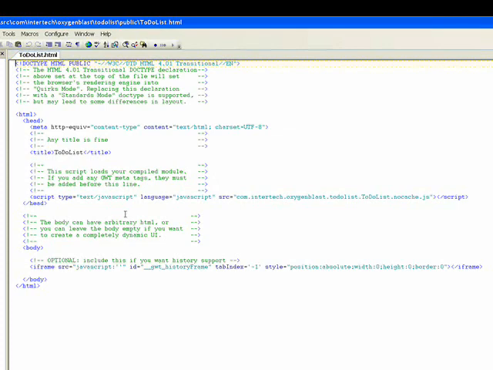So that's our client-side entrance to our GWT module, whereas the Java file we just took a look at is going to be the code that actually creates the module that's going to be served from this HTML page. So those are the two parts we need. Now this HTML page obviously doesn't need to be translated into JavaScript or into anything else. So that's why it's in the public directory. It needs to be sent to the client browser, but it should just be run as is. So this is where you'll have your HTML and your CSS files.